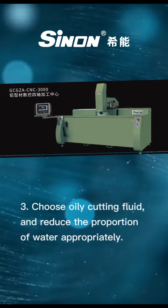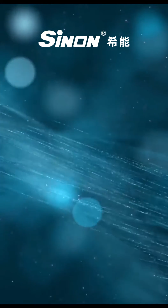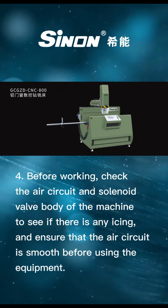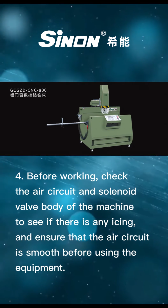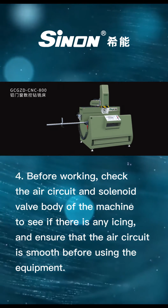3. Choose oily cutting fluid, and reduce the proportion of water appropriately. 4. Before working, check the air circuit and solenoid valve body of the machine to see if there is any icing, and ensure that the air circuit is smooth before using the equipment.